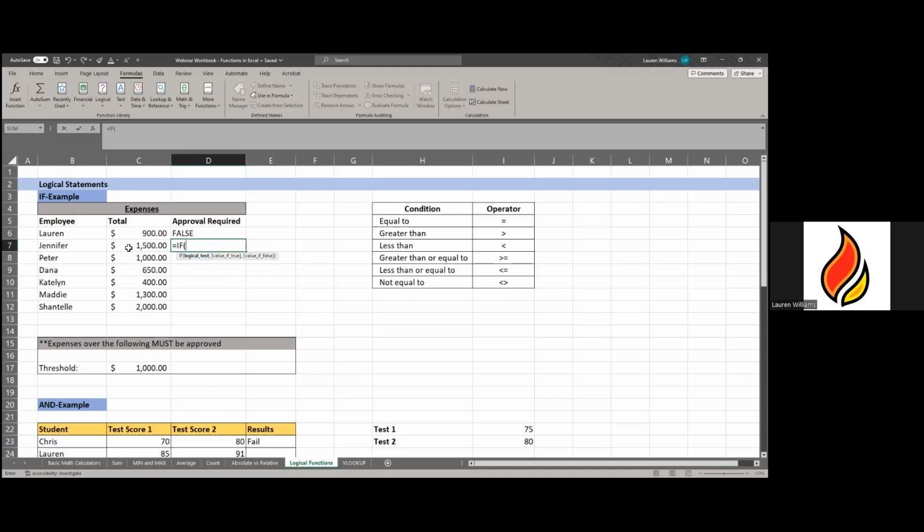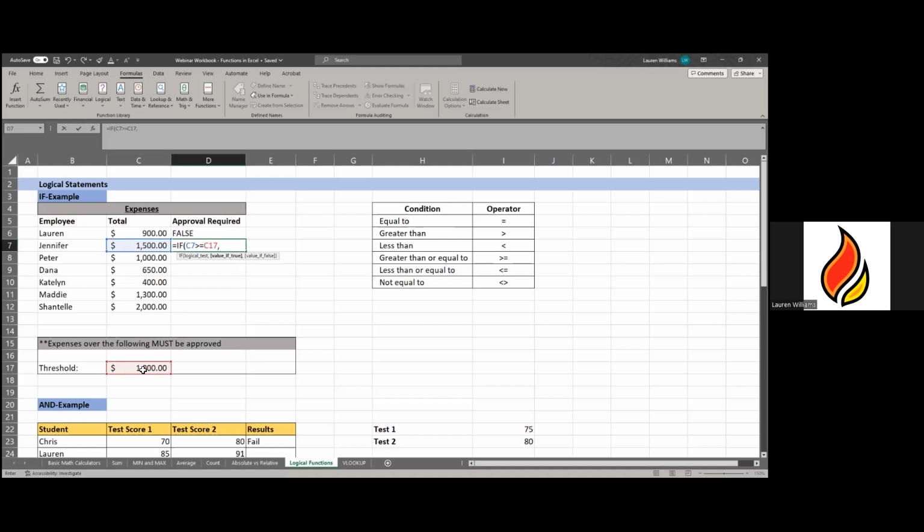So in this table, we're going to say that cell C7, if it is greater than or equal to our threshold, then we want a comma. And then it says value if true, value if false.